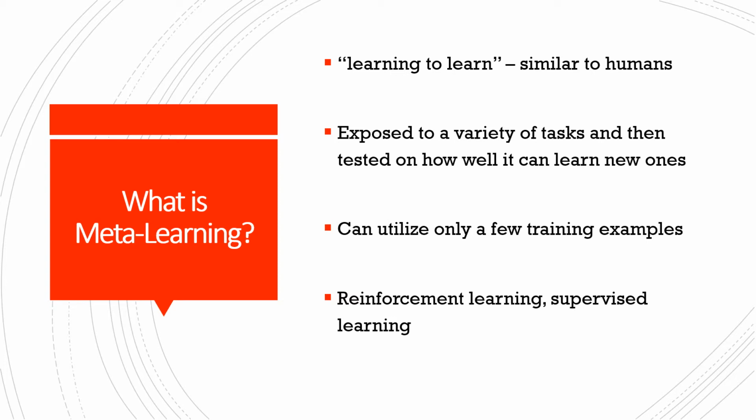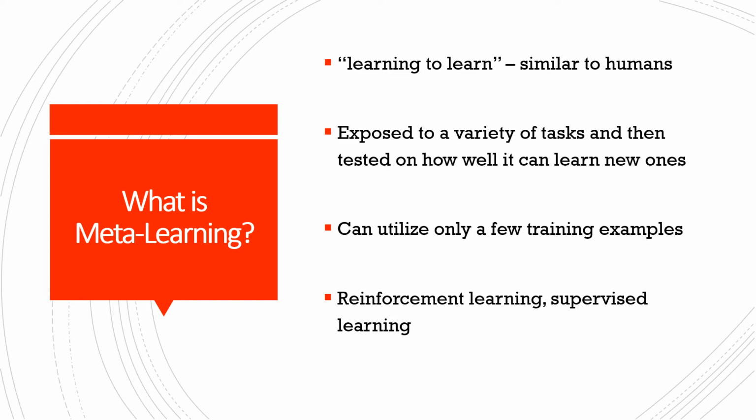As children, when we grow up, we learn how to ride bikes, we learn our colors, our numbers, our shapes. We're constantly learning as we get older, and we apply things that we've learned in the past to things that we can learn in the future. So with meta-learning, what we're doing is we are exposing a model to a variety of tasks and then testing how well it can learn new ones based on what it learned previously. The new tasks, however, are ones that it has not seen before. So it's taking that previous knowledge and applying it.